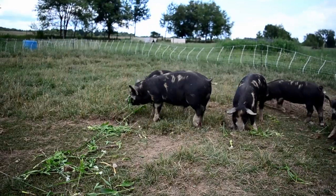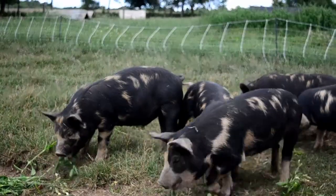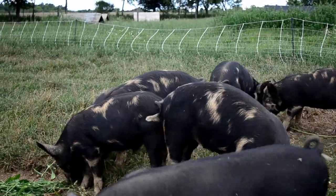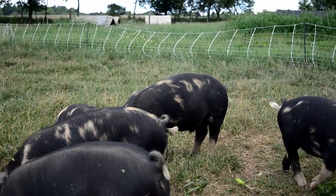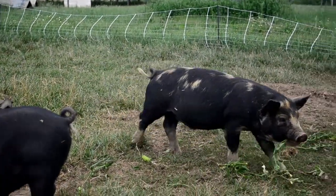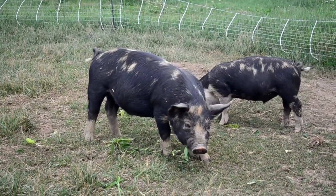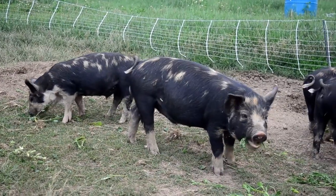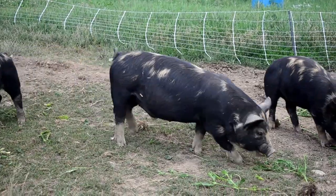Now, for example, those two boys right there, again, everyone in here is the same litter, both brothers, but you can see one is much bigger and one is much smaller. Now, without the other one stepping in there, I would have told you, you know, we don't know which is which. Maybe that boar right there in the back was just extremely big compared to the rest of the litter, in which case that would almost immediately disqualify him from being breed quality. We don't want those oversized, bigger than breed standard pigs.